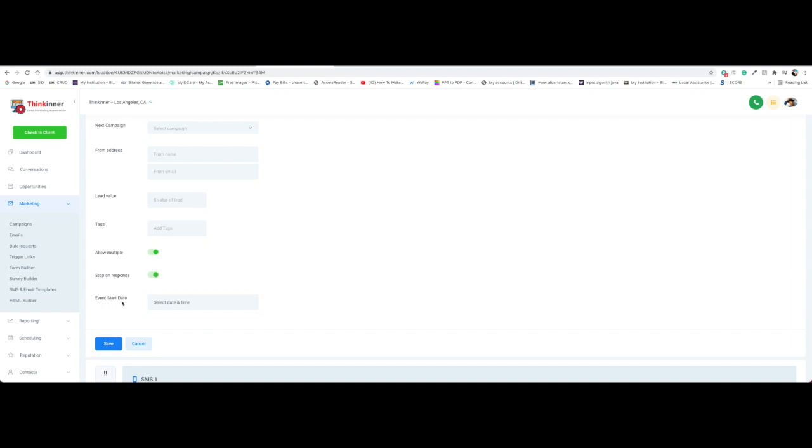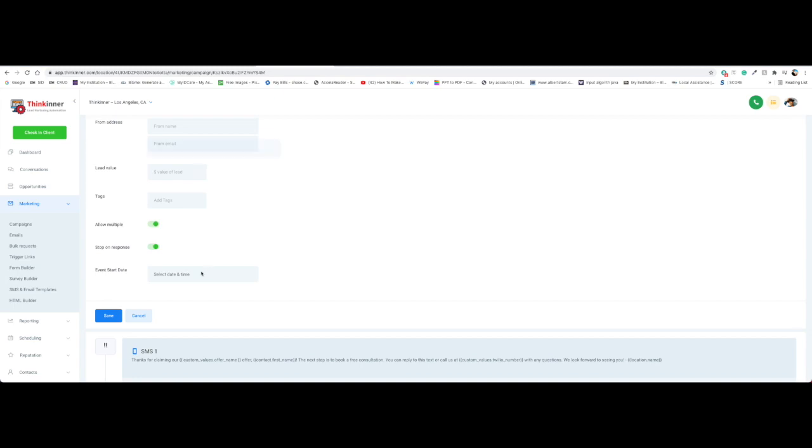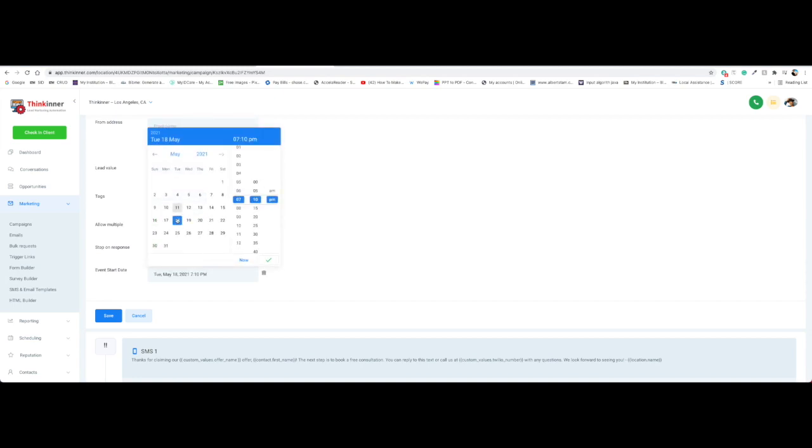And now, event start date. For example, we have an event the following week. That will be the 18th. You select the 18th, and so the event is going to start on this date.